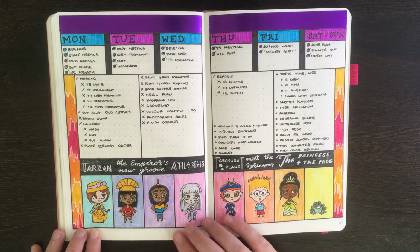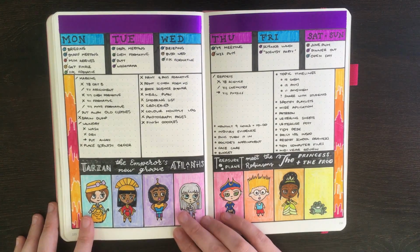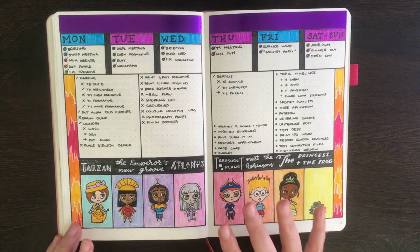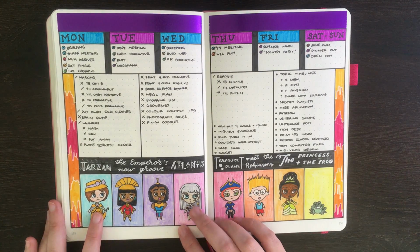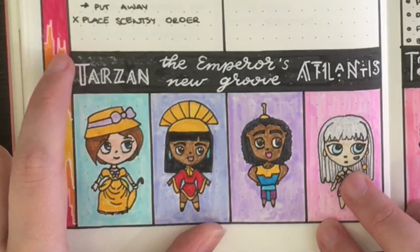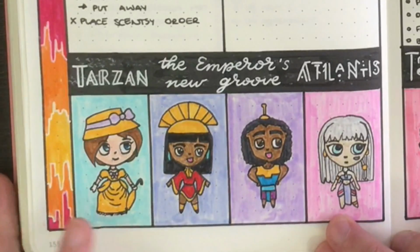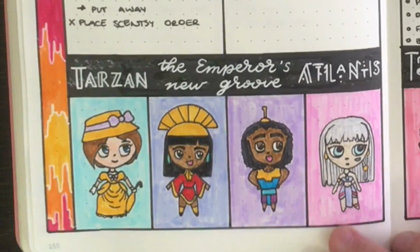On this one you'll see one of the issues that I have with my Uni-ball Signo pen is that sometimes when my book is closed, and even if I've let all of the white ink dry, I do get transfer, and I've found this happening in my dingbats quite a lot on my start of journal setup pages. It's really frustrating. It does technically just come off with an eraser. I mean, I can show you.